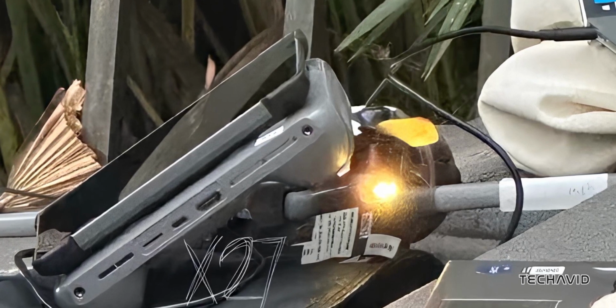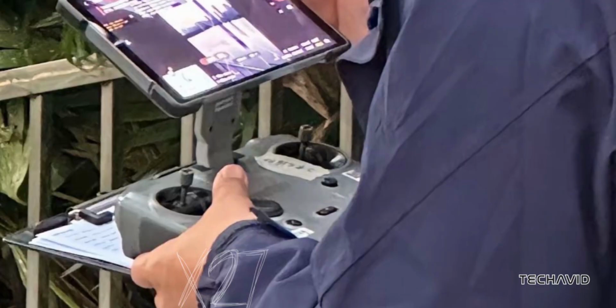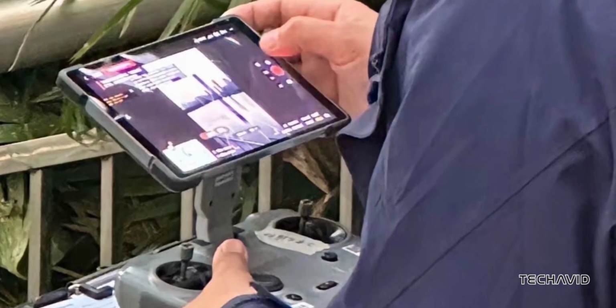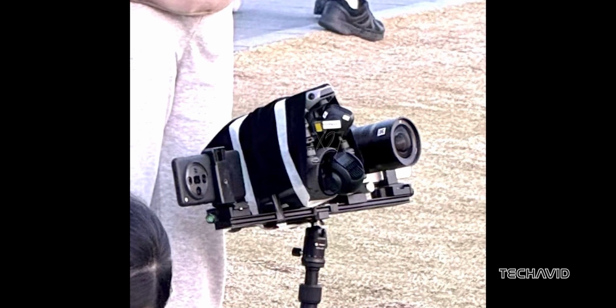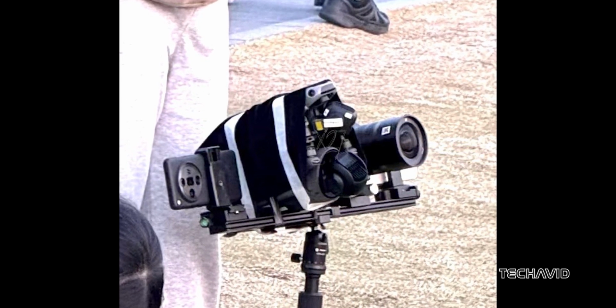Ellens mentions the RC2 controller alongside several Mavic 4 Pro units in the post, but I don't think it's related to those drones. Leaks suggest the Mavic 4 Pro is actually designed to work with the RC Pro 2 controller, which features a foldable screen design and runs on DJI's new OcuSync 4 Plus system. Just a heads up, this drone won't be compatible with older controllers or batteries, so keep that in mind.